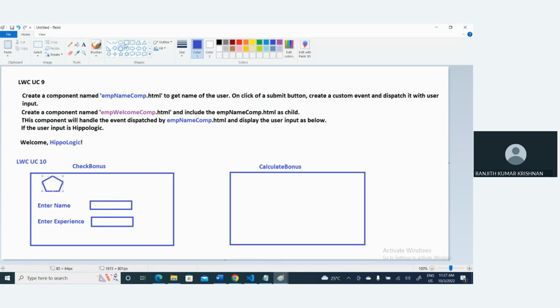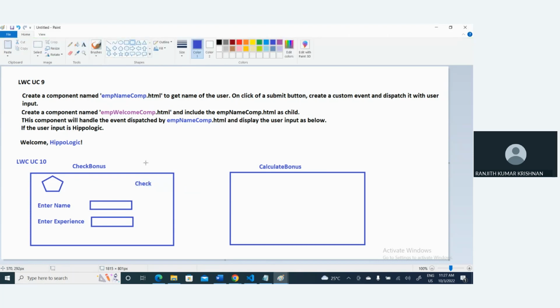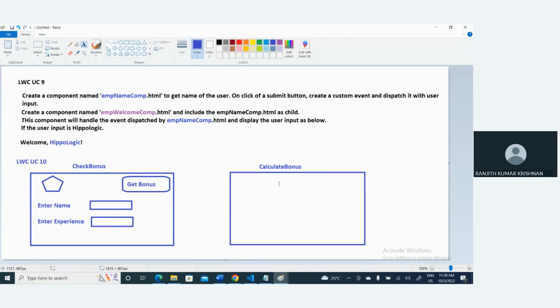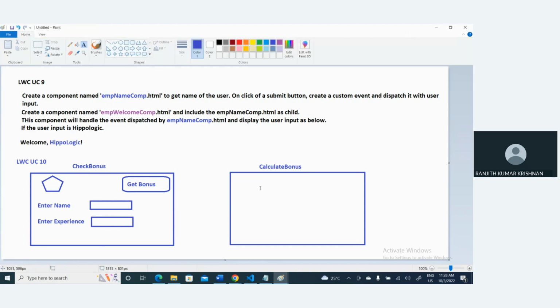This would be a lightning card, and you're going to display it. This is another component, how it is nested you decide. I'm not going to put anything here.